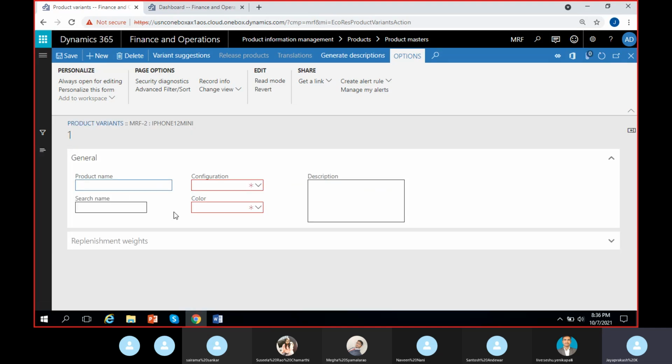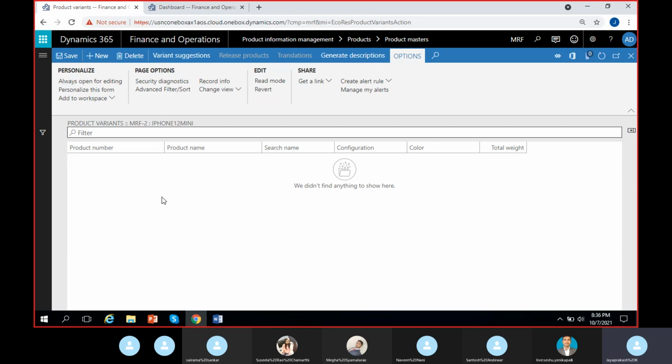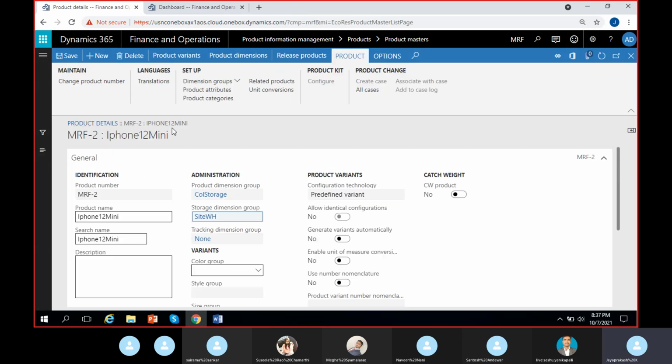I think so. I was assuming that I can give different variants in products again. So within that again, I can give color and combination. Within the product, I can create different variants. So iPhone 12 mini black. So black color I'll select, configuration 32 GB. Again, I'll create one more product, black color 64 GB. Like that, I can create combination products. You know, permutations and combinations, right? So in that you will see combinations of two. You can create like that. I think so. I'm not aware of it completely, but just like that, I'm showing you.